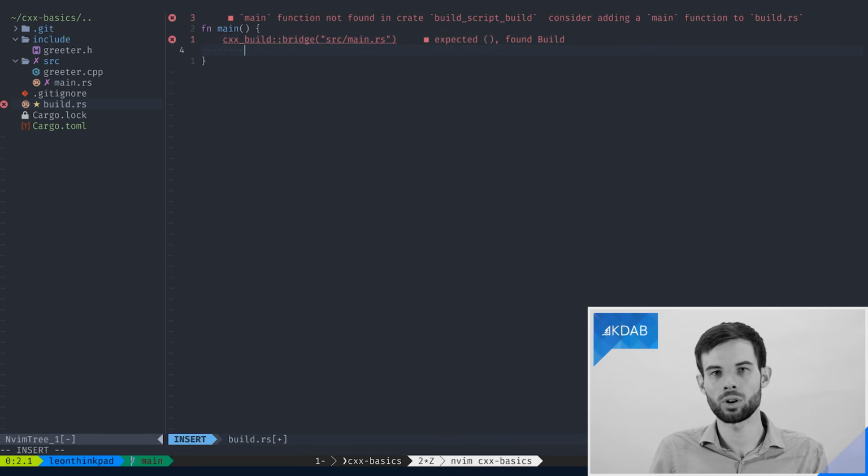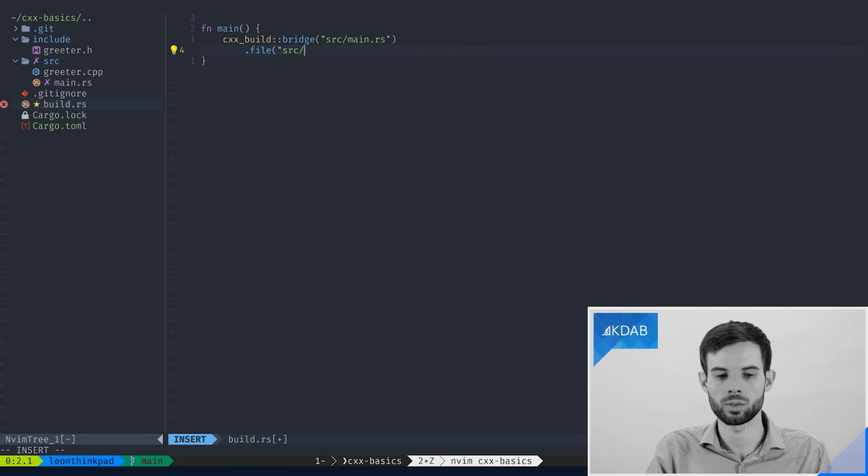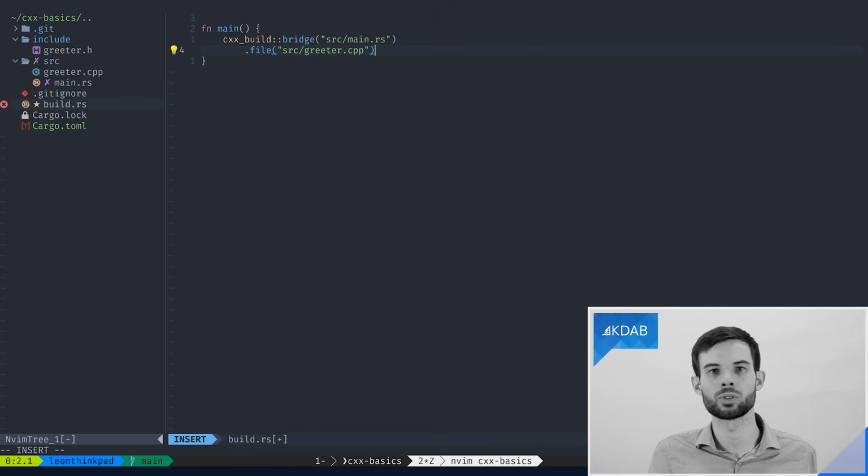The return value of this bridge function will then be a reference to that C++ compiler that is wrapped by the cc build crate, which is the standard crate to build C and C++ code using the Rust build system. And one of the functions we can call on this cc builder is file, which will simply include a new file, in this case a C++ or C file, into the builder that will be also compiled and linked into our application. And in this case, will be our greeter.cpp, which we manually wrote and which CXX doesn't yet know about. So we will simply add that to our compilation as well, and you could add any C++ code here you want.